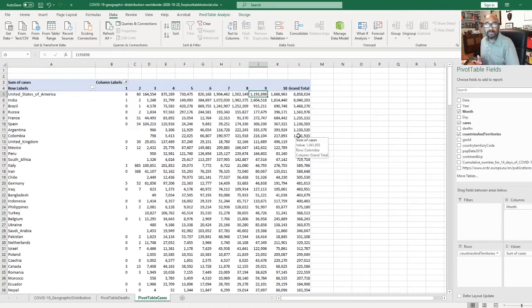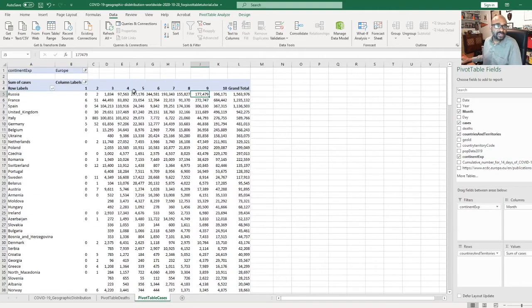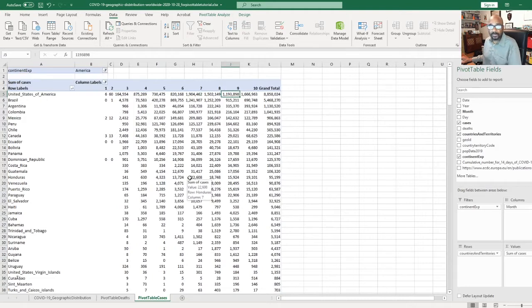So without really resorting to pivot tables to help you with your analysis, it's hard to really arrive at those sort of conclusions. Okay? So if you're happy with this, again, if we wanted to drag say the continent into your filters, we could do the same thing, and it's already filtered for Europe, so we can leave Europe, or if we wanted to look at the America, for example, we can do that. Okay? So let's just save that, and that's not bad.